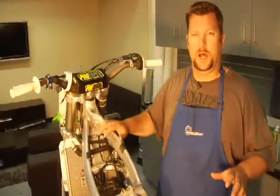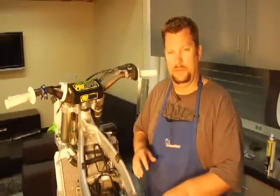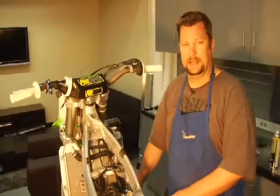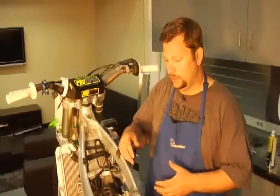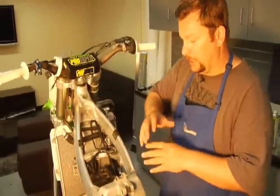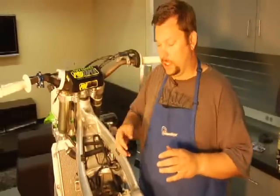Alright, so what we're going to do is a top end rebuild here. I've taken the subframe off, the shock off, at least removed the shock a little bit, taken the carburetor off. You can let it hang down here. I've drained the coolant, taken the motor mounts off, tank obviously. You want to get everything as much out of the way as you can to start. It makes it a whole lot easier coming down the road.